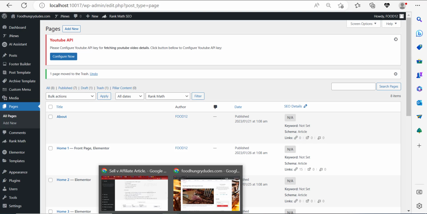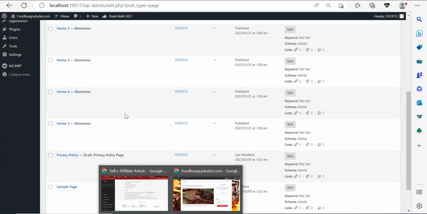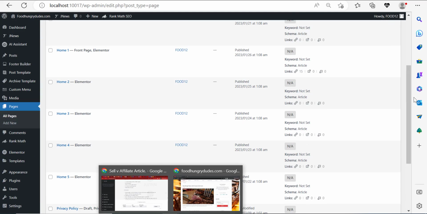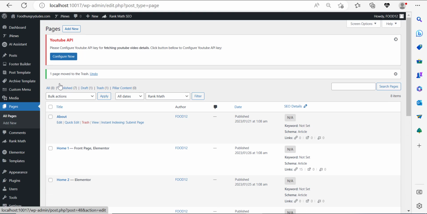As for the privacy policy, you can actually go ahead and use ChatGPT to write down the content for it. And I'm going to show you that later. But let me first of all go and take care of the contact page. So I'm going to click on Add New over here to add a new page. This is a very easy process.